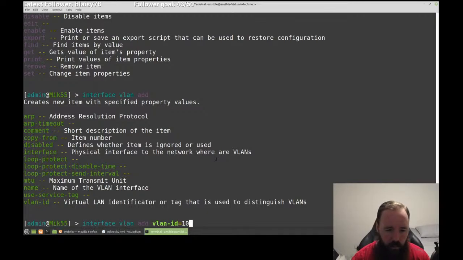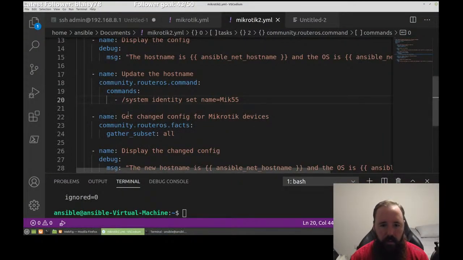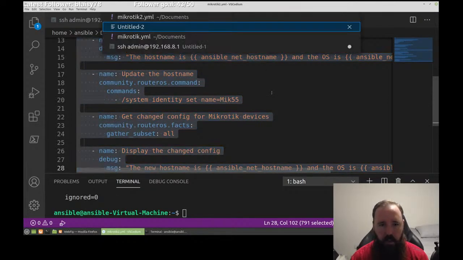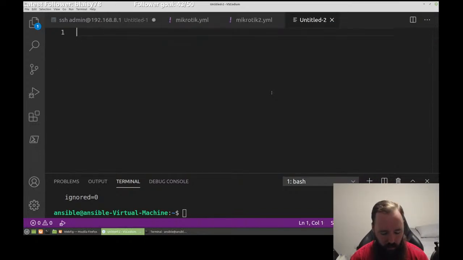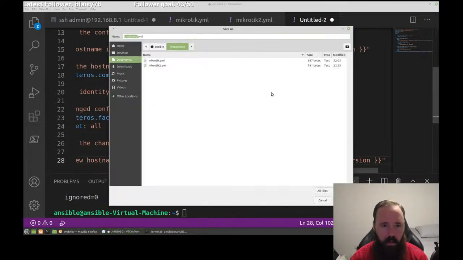Can I just highlight that? So, similar to this, actually, what are we going to do first? Control A, Control C, untitled, Control V. We want to save this.